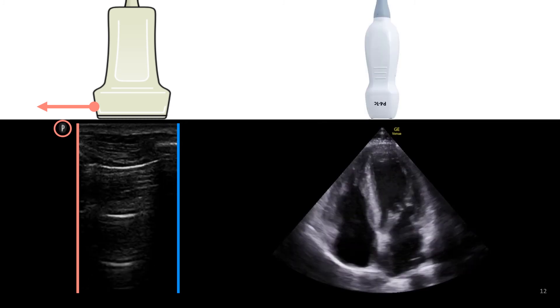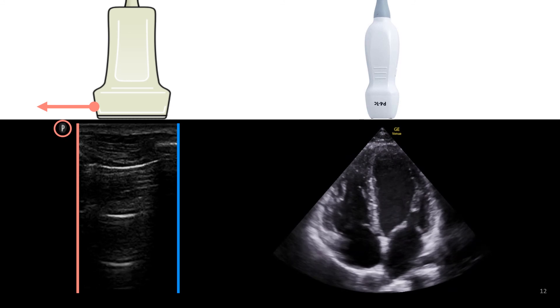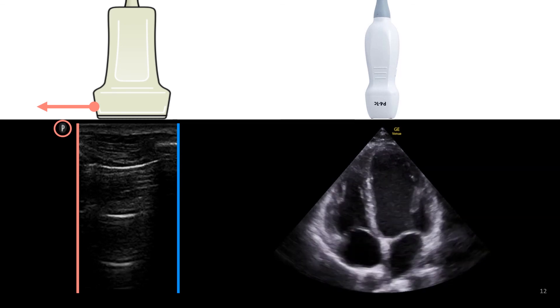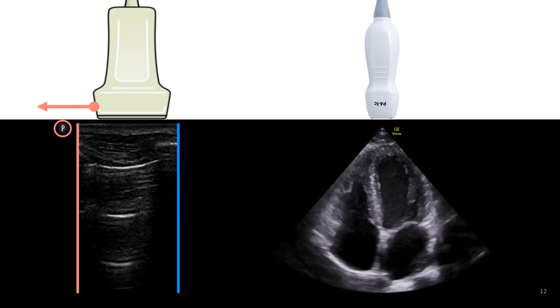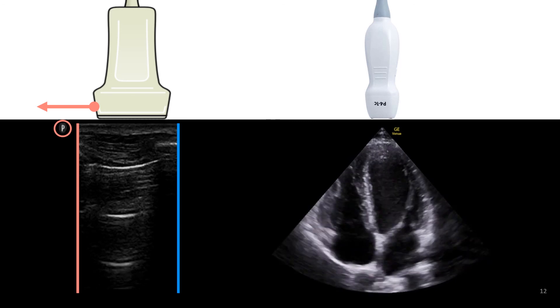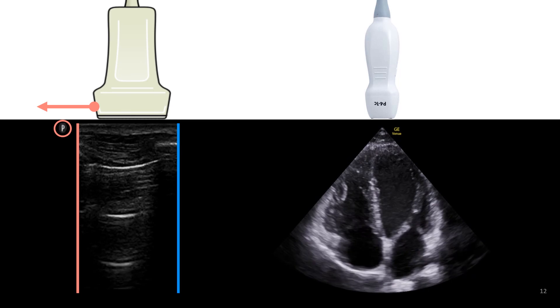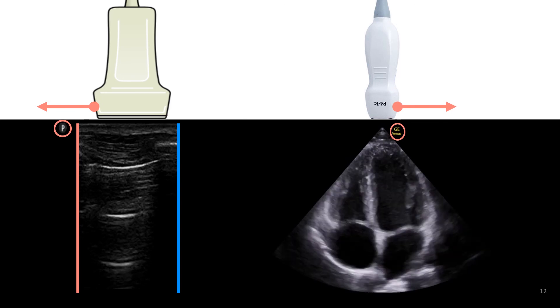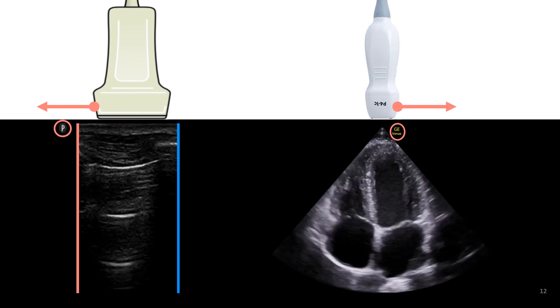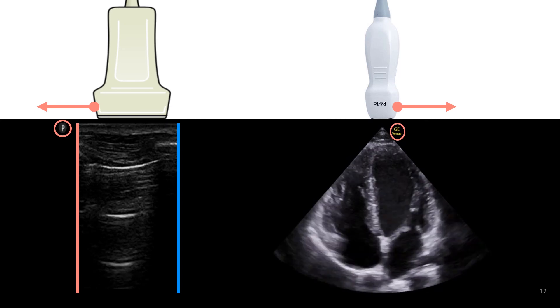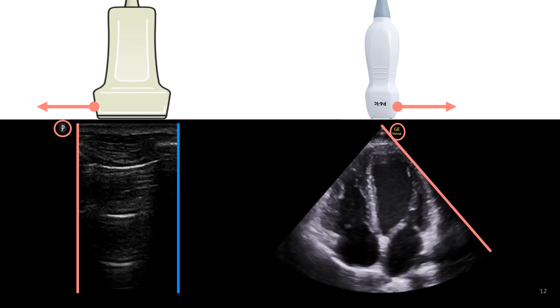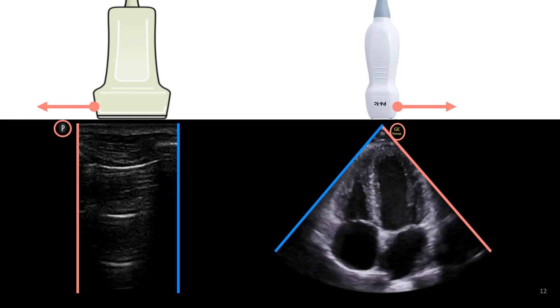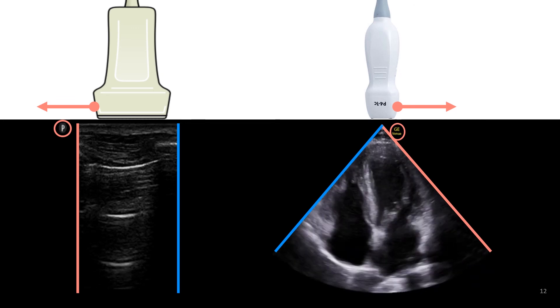This concept is very important in echocardiography. This is an apical four-chamber view of the heart and for you to be certain of which cavity is the left ventricle and which the right ventricle you need to know the orientation of the probe indicator. In this view the probe is sitting over the chest area close to the PMI and the probe indicator is pointing to three o'clock position toward the left side of the patient. Now you know that whatever is to the right side of the screen corresponds to the left side of the patient and whatever is close to the left side of the screen corresponds toward the right side of the patient. Thus the right ventricle will be on the left side and the left ventricle will be on the right side of the screen.